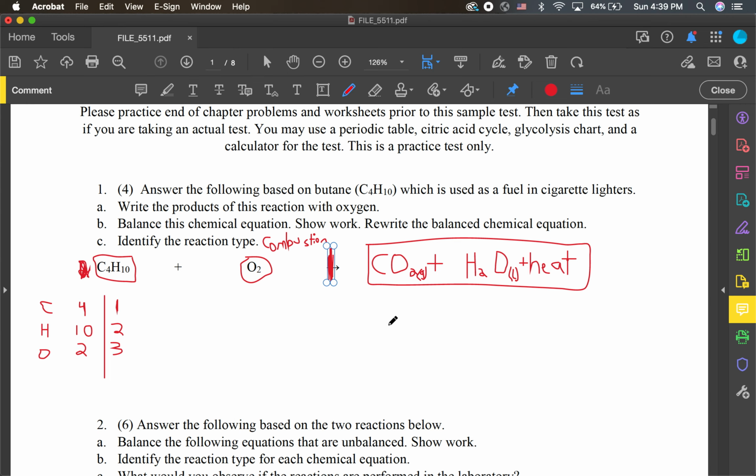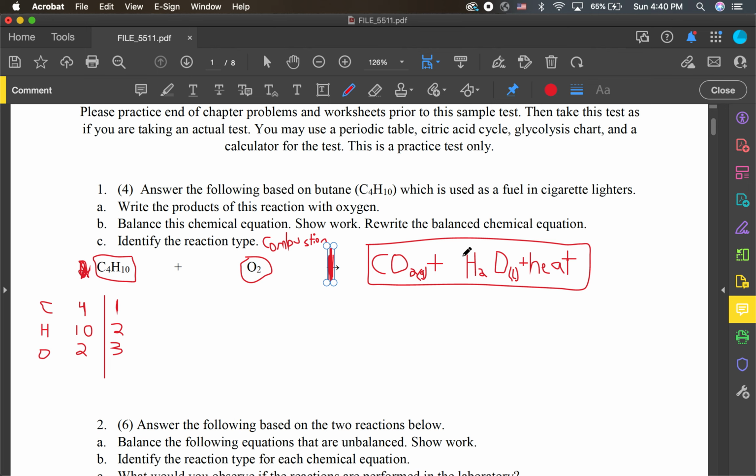So let's see right here. Let's start with the oxygens. We know right now this has to be an even number of O's on the left side. No matter how many we multiply this side by, 2 times any number is going to be even. So first thing we need to do is come to this side and figure out how we're going to do that. This one is O2, so we're in the same boat. This is where we're going to have to make our changes here. The multiplier we put right here is going to have to be an even number because we need this number to be even so that we get evens all the way across.